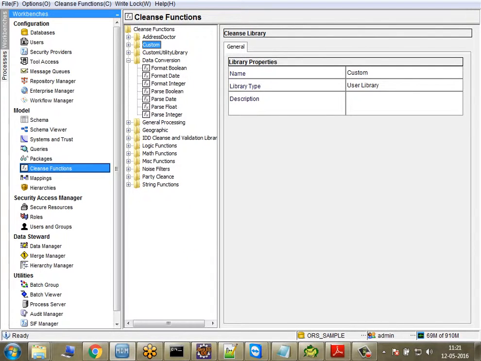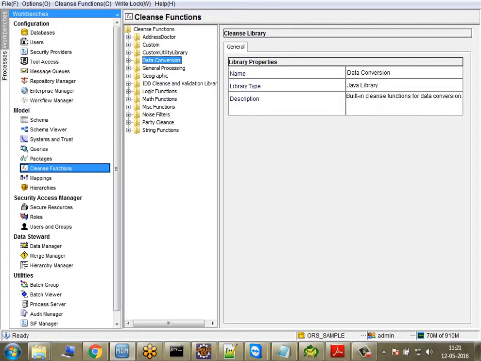So you will see that the cleansing abilities of Informatica MDM are quite limited. By default it is quite limited, so you need a mechanism to extend it to create some more cleansing abilities. How do you do that? You can integrate external adapters with Informatica MDM and use them as cleanse functions. For example, you could integrate something like Trillium, or FirstLogic, or IDQ, or SAP Data Services if you want to integrate that. You can also do that, right? So these are the different options, but you need separate licensing for all of that.